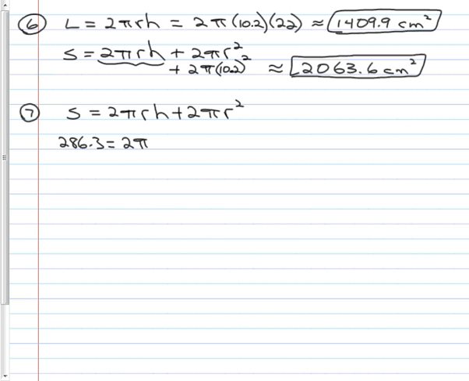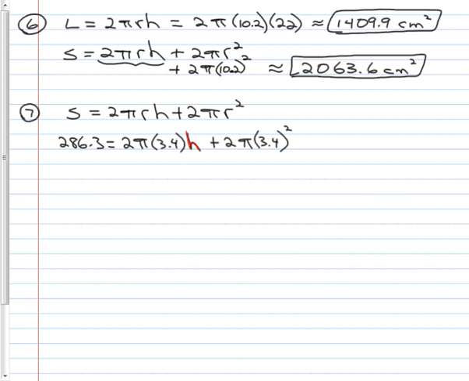Do we know the radius? 3.4. Do we know the height? No, we leave it as h. Plus 2 times pi times our radius, 3.4, which has to be squared. Now we're going to do some algebra. We're not going to go to a calculator and start trying to get numbers. I want to isolate this h. Can you tell me the first algebra step I would take trying to get that h by itself?